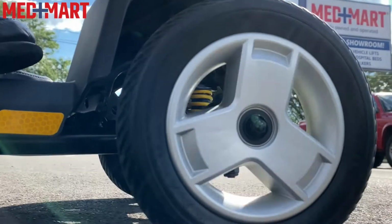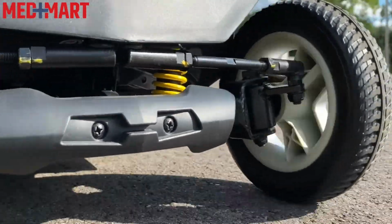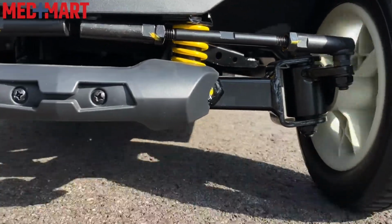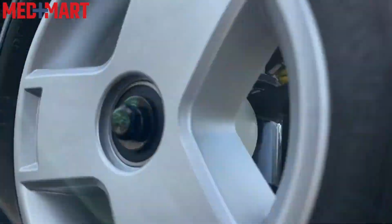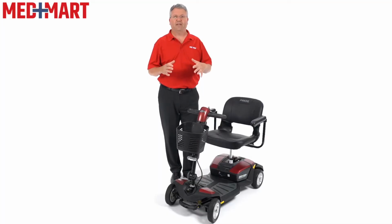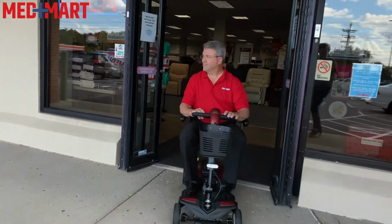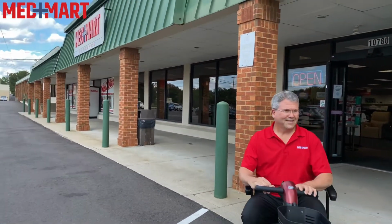And one of the features that's really nice is they've carried over one of my favorite features, which is the CTS suspension, which gives you both front and rear shocks. So especially if you're someone that's a little bit sensitive to bumps, if you have a lot of bumpy areas or streets around your neighborhood, or even your sidewalks, or where you travel to, it just makes it a little bit easier for the transitions between, for example, the pieces in the sidewalk where they've poured the concrete together. It just makes all those little bumps a little smoother.